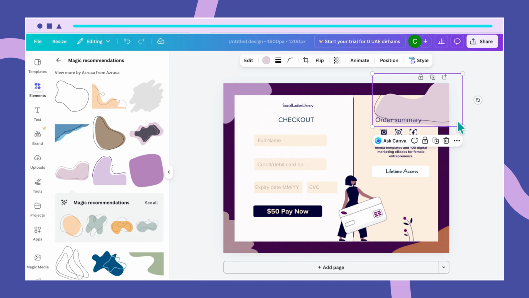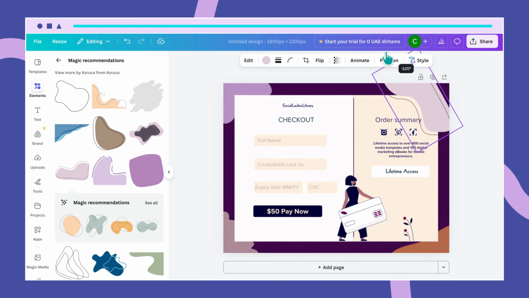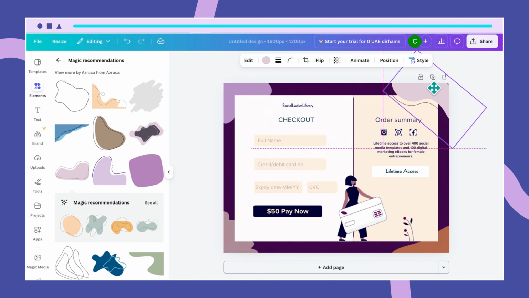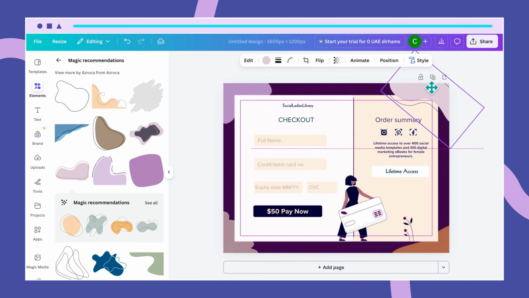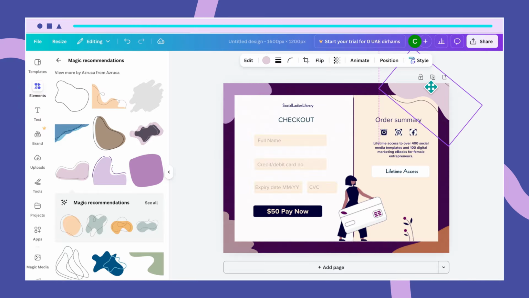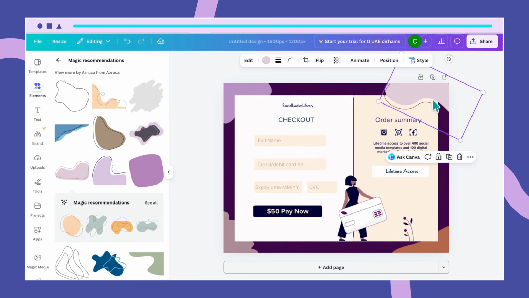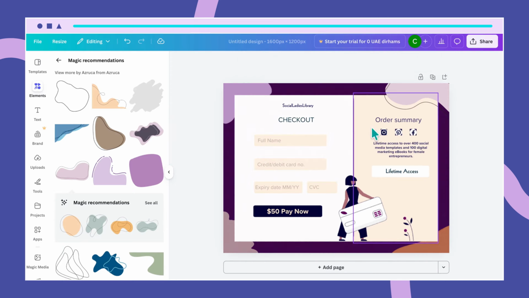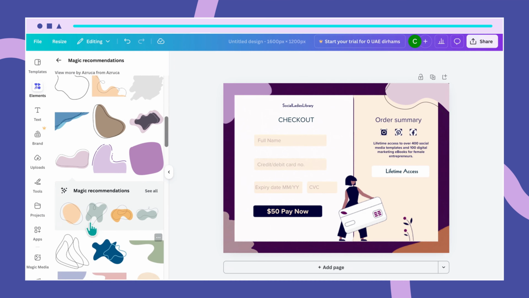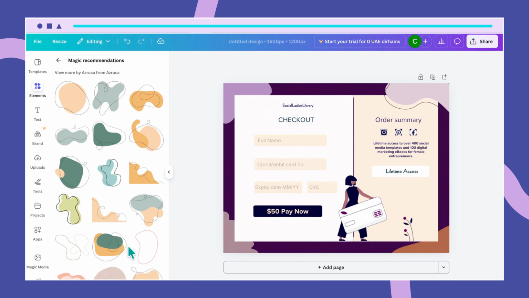I'll just spin it around with this and fit it in somewhere here like that. Yeah. So this is going to go here like this. Just move it a little bit more like that. Yeah. There. I'll just tuck it up here. Got that. Next, I'll just find another one. We'll just tuck them into the corners.